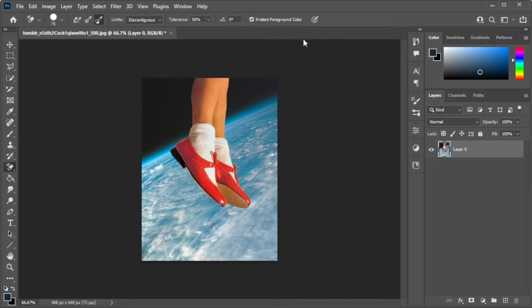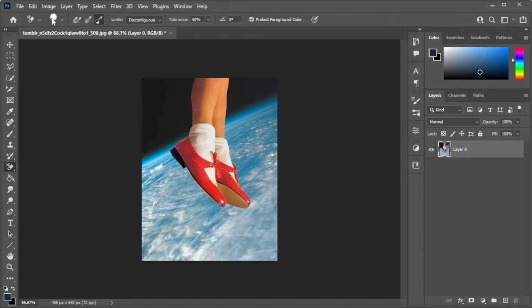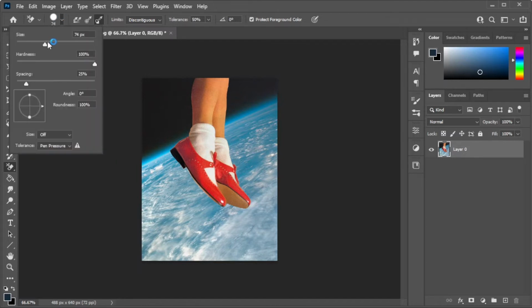First is the brush settings, wherein you can change the type of brush that you can use to erase the background of the image. You can also adjust the hardness, spacing, roundness, and the angle of the brush depending on what is more comfortable for you. But if you are a beginner in Photoshop, I highly advise using a soft edge round brush as it is the most comfortable brush to use when erasing background.